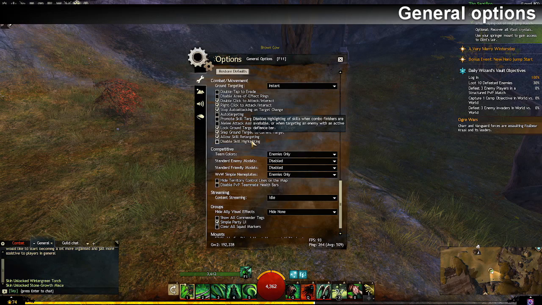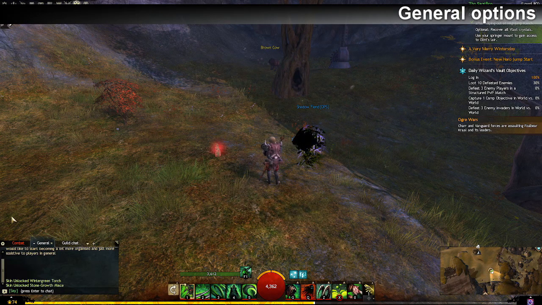And from here, you can also disable skill highlighting for disabling combo finishes if you're a bit more experienced. Leave this on if you're a new player. Don't panic about switching this off if you're not. But if you are more experienced, you'll understand combat field effects, understanding combos, understanding might stacking, etc. You won't be so reliant on the highlighted indicator. But of course, if you're new, it's okay to leave it on. It's just going to be ultimately up to you as a player.